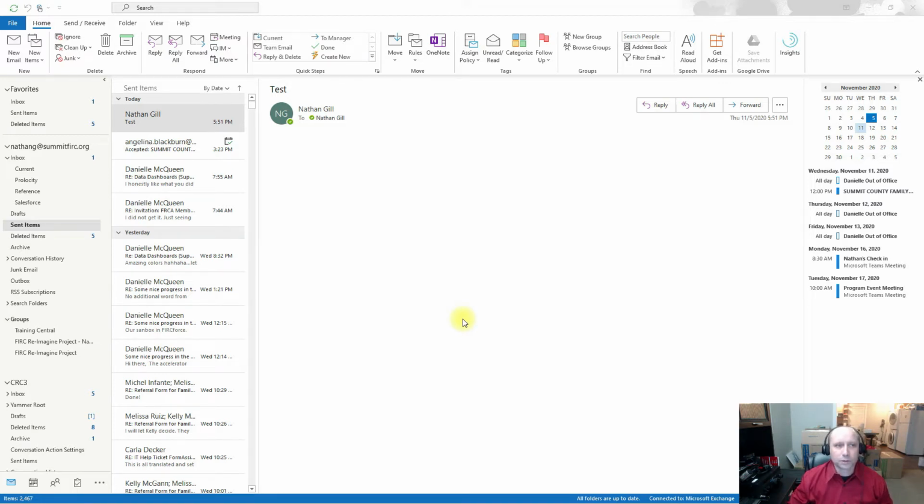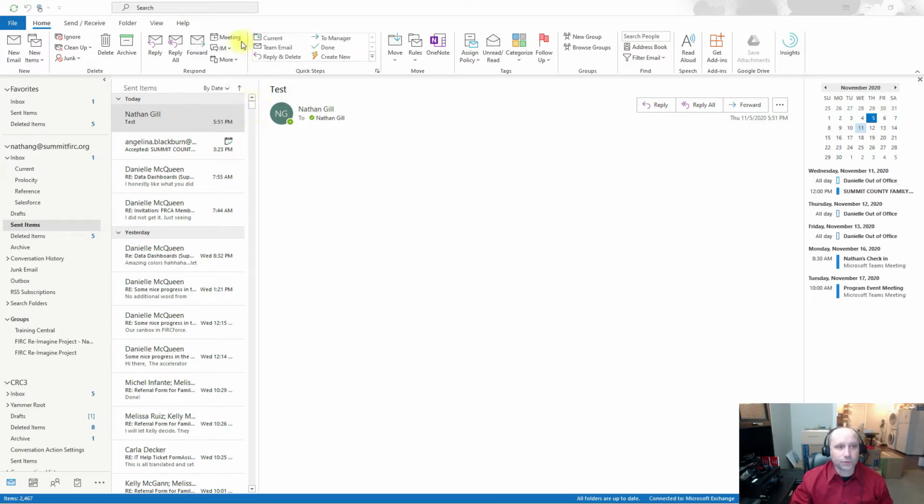Today we're going to focus on utilizing the search function within Outlook. Have you ever just lost an email and you know somewhere it exists in your inbox or in one of your folders and you just can't find it? Hopefully today's will give you a few more tools. I'm not promising you'll find it, but it'll give you a few more tools.